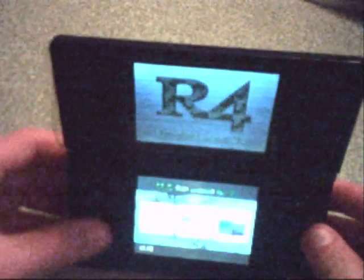Okay, so now my SD card is in here. I already have a bunch of games uploaded on it. I'm going to show you that this works and is legit. Pop it right in, and turn on the DS. I'll get this at a slant so you guys can see it.